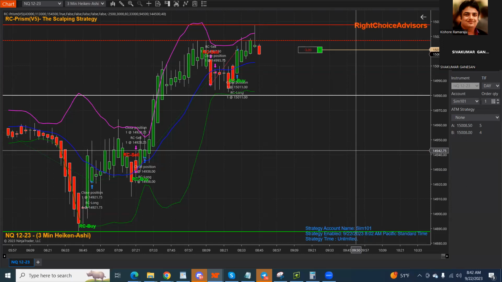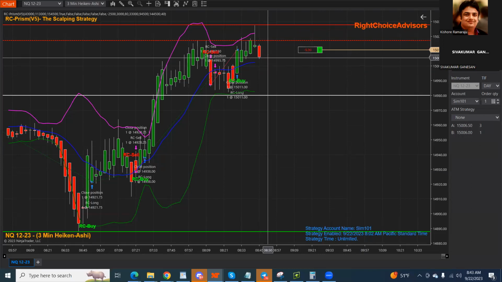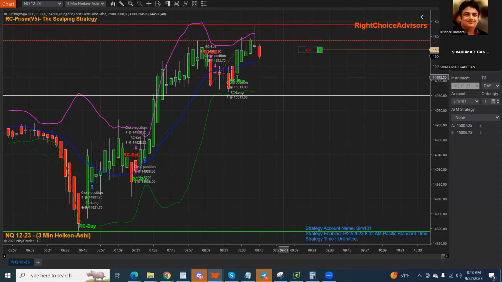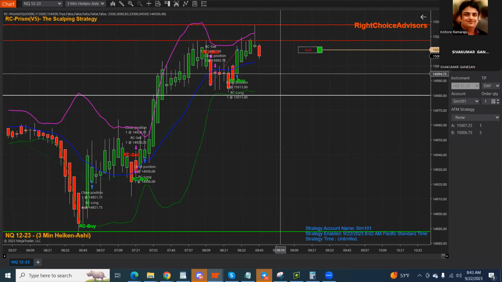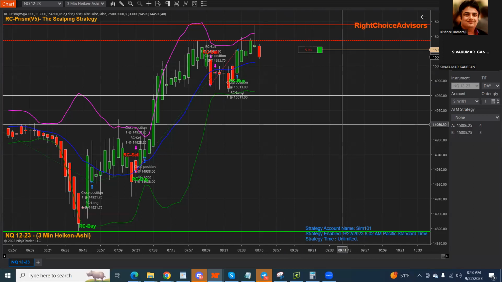Your first condition is the green should cross above the Bollinger Band. And once that is done, if you see a color change and the candle closes, then you can either buy puts or sell calls, whichever is closest to the current strike price. And then again, when it comes down, same thing. You want it to touch and cross the lower band, and the color should change. And then you can buy calls or sell puts.